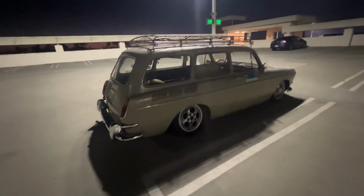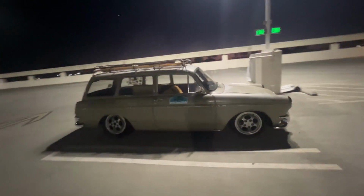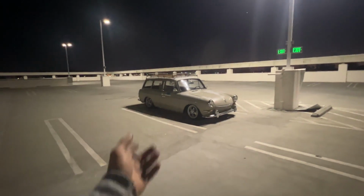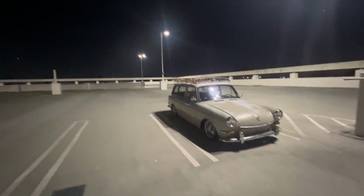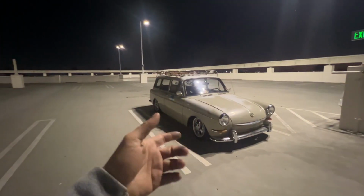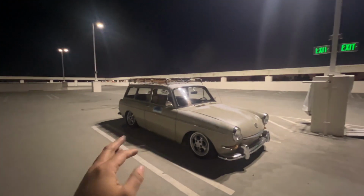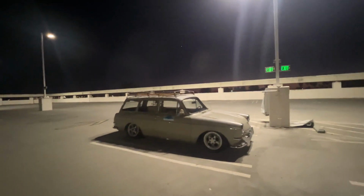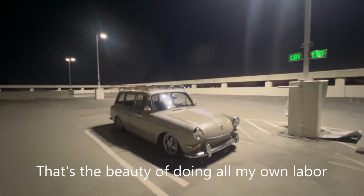In my aftermath video, I was talking about putting this car back to stock, but I didn't really get a chance to enjoy this as much as I wanted to. I built this car not for the Type 3 rally, but because I really wanted to go there, and I got it to that point, and now it's kind of taken away from me. So I at least want to enjoy it the way I envisioned this build to be. And maybe sooner or later, if I get tired of it, I'll change it up. But for now, it'll be like this.